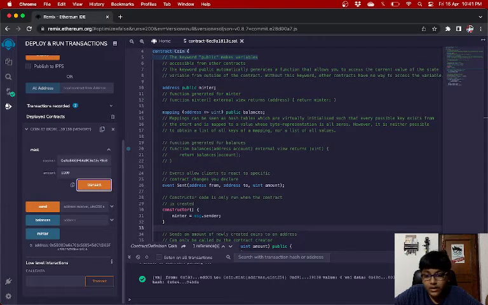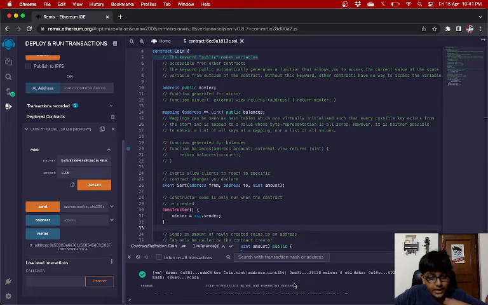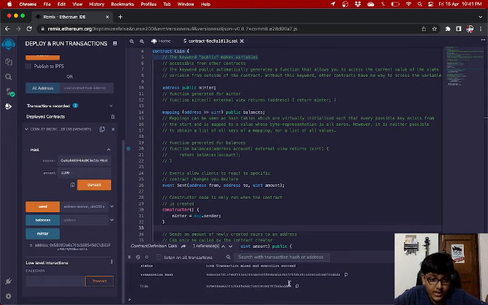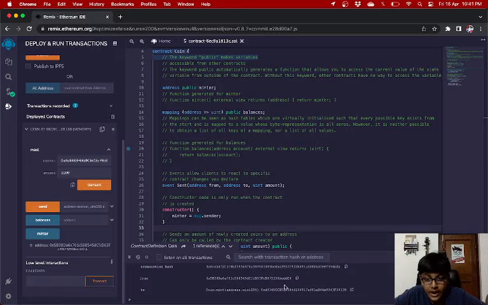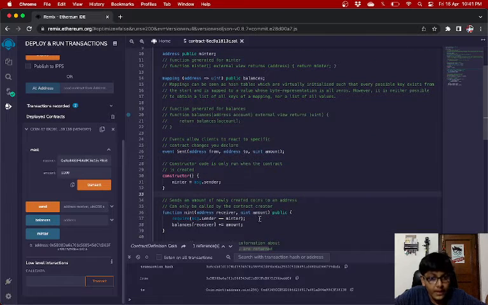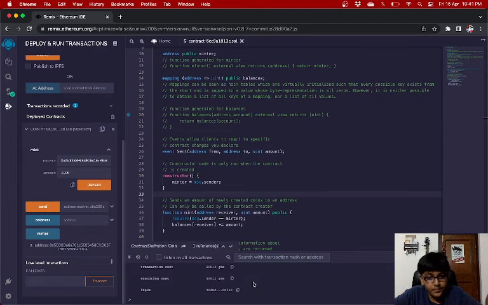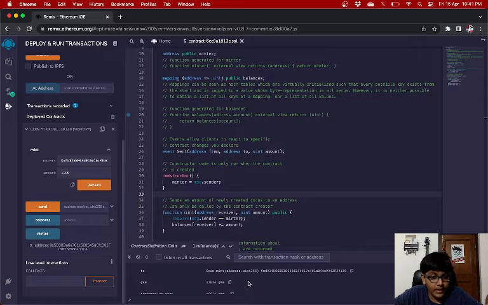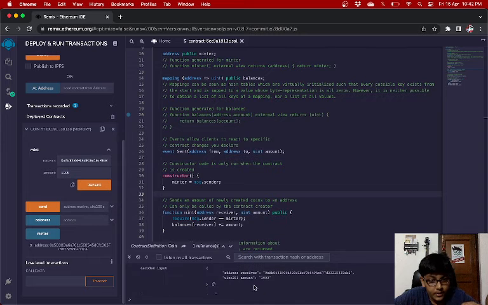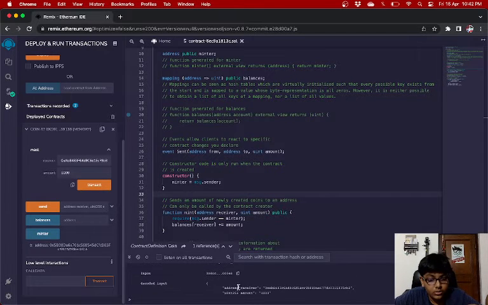Now we'll transact, and the transaction was successful, right? Status is transaction mined and execution succeeded. Transaction hash, we are getting something from this to the address coin.mint, address and uint. So we'll go to mint over here. It is saying that we sent the receiver some amount. And decoded input was address receiver, so the receiver is over here, and the amount. So the receiver was this, and the amount was 1,000 coins, right?